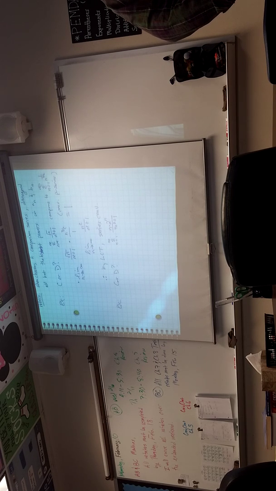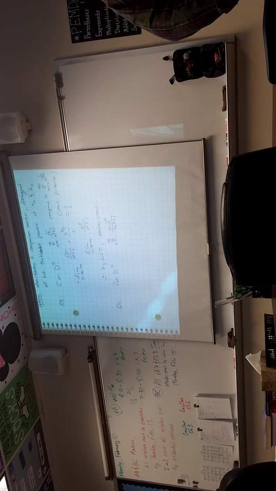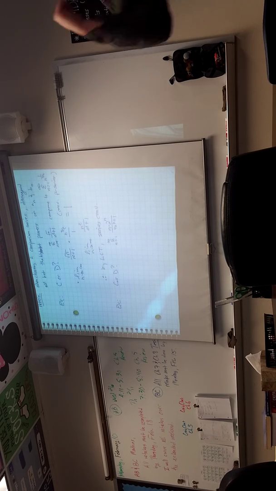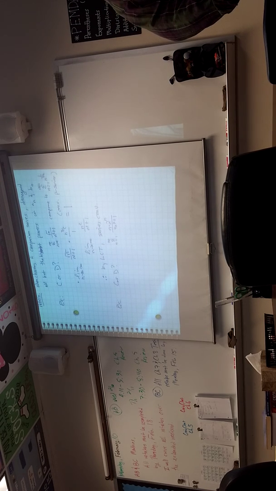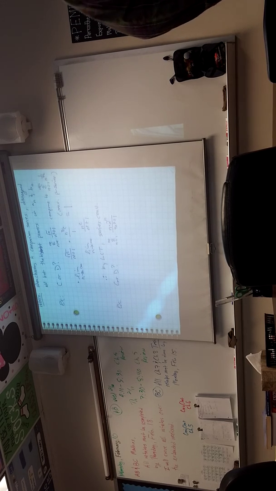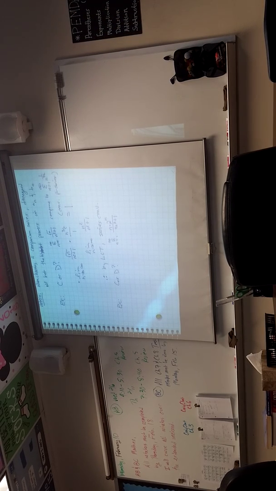What's the major function on top? 2 to the n, exponential. And what's the function on the bottom? 4n cubed, polynomial. Which kind of function grows faster? Exponential. Didn't I put that list on the board the other day? What's the fastest growing function? N factorial. Then exponential growth, then polynomial, then square root, then natural log.